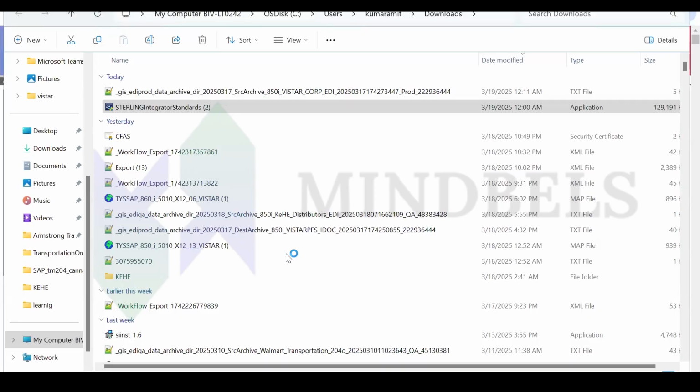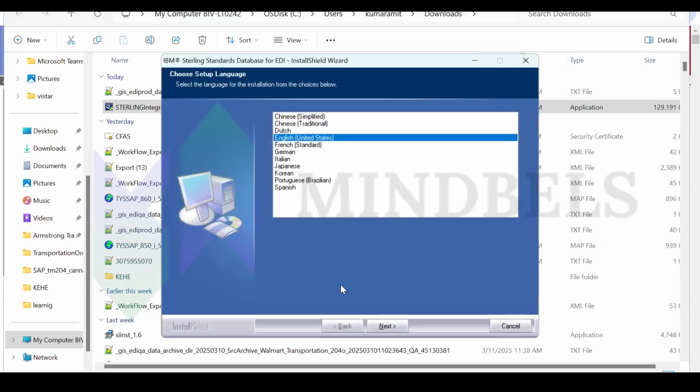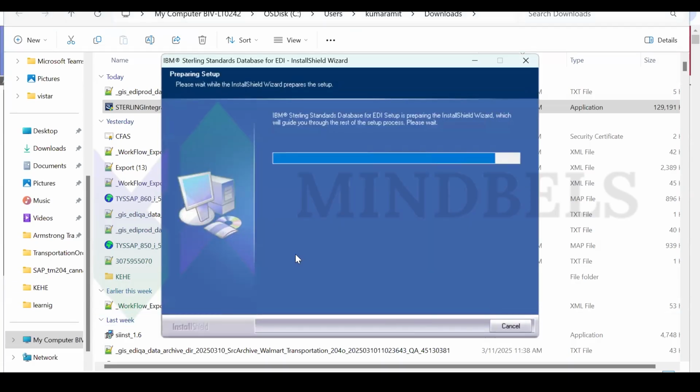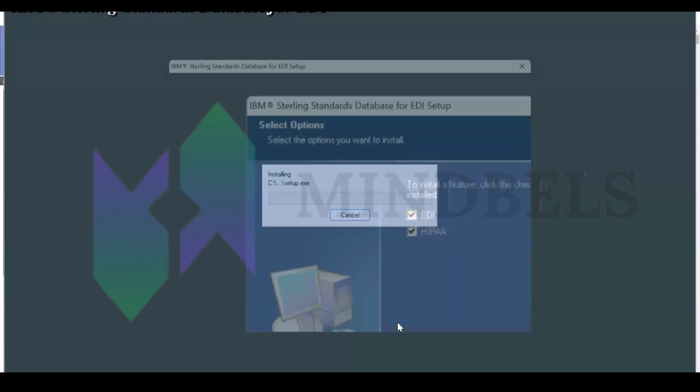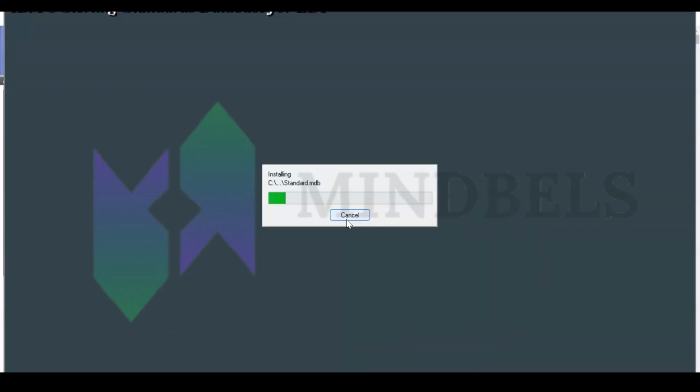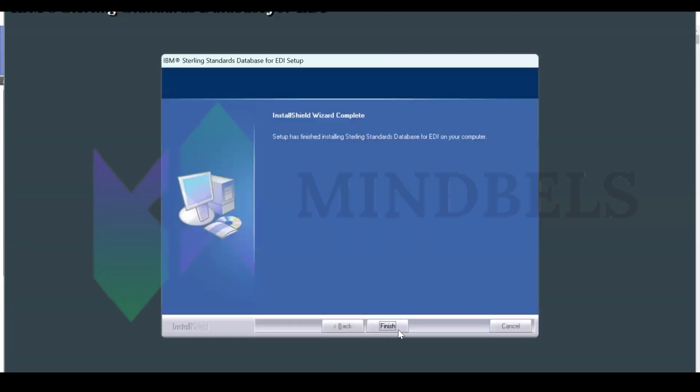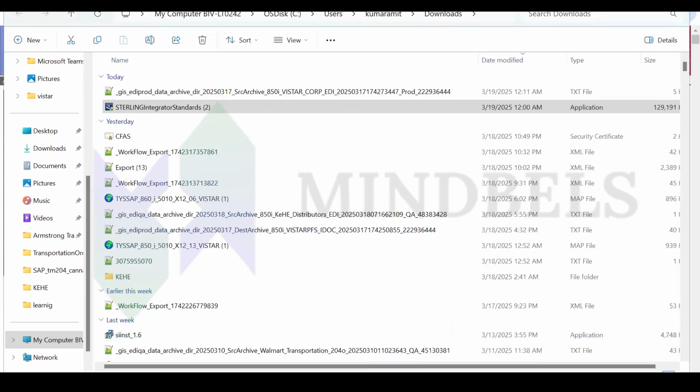Generally, if we want to extract any new format, we need to install this in our system, if we don't have any reference for those things. Now I have just installed it.